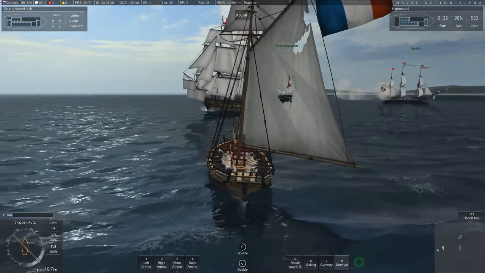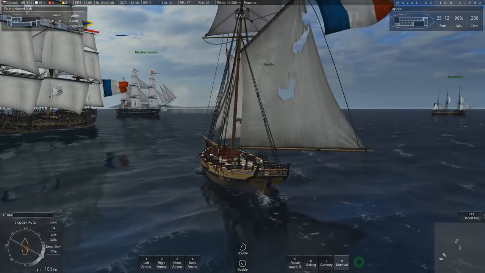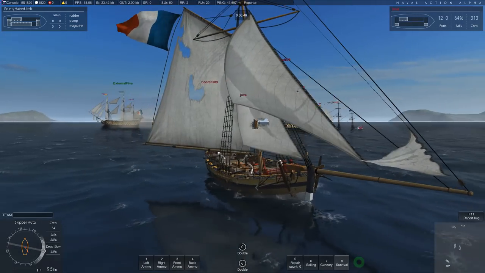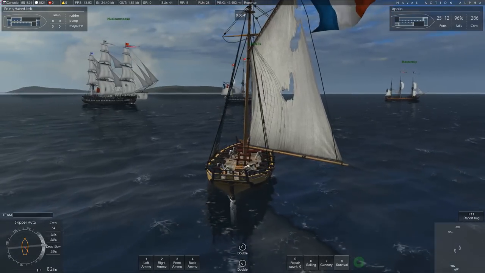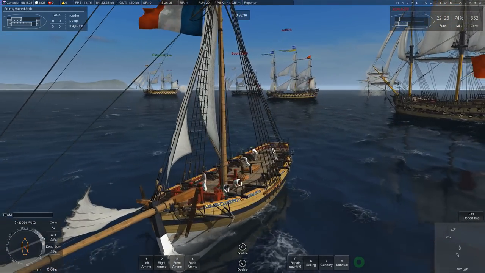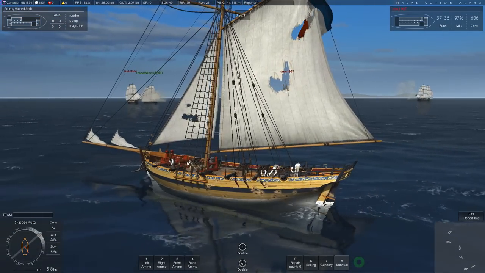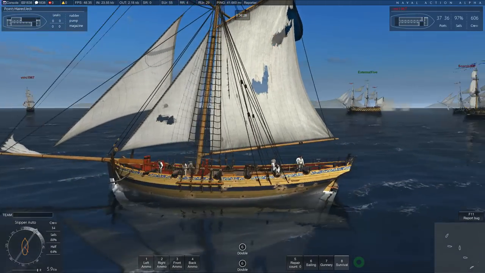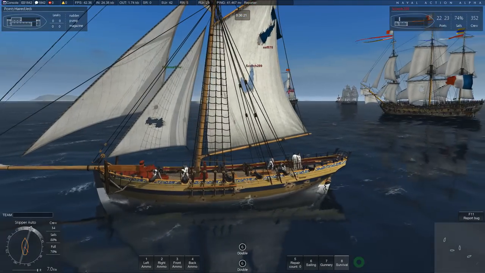But basically you have a health bar for each, I want to say quadrant of the ship, because your port and starboard side, but also your bow and stern, both have health bars. And if they go down to 0, that's really bad. But where you take the damage also matters, because if you get a lot of shots in the side, that's going to take off your armor. But if you get shot below the waterline, not only is that taking off your armor, but you are taking on water as well. So that's also bad.